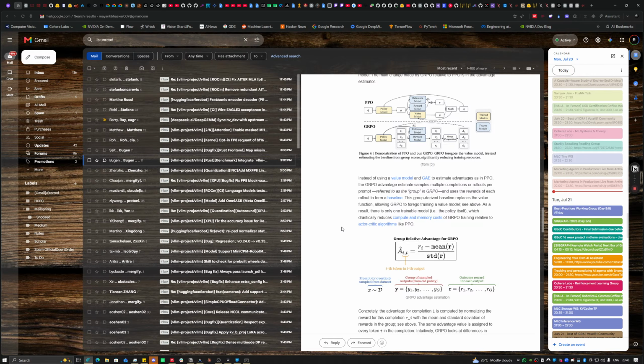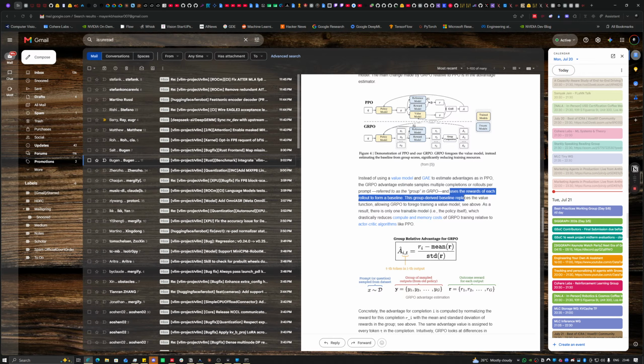Rollout prompts. The GRPO advantage estimates use multiple samples, multiple completions or rollouts per prompt, referred to as the groups in GRPO. We have touched upon it, I think, in one of my previous research paper reading groups or somewhere.